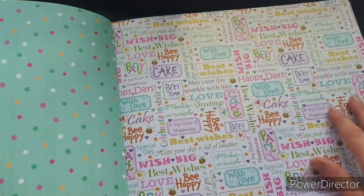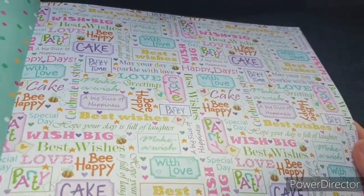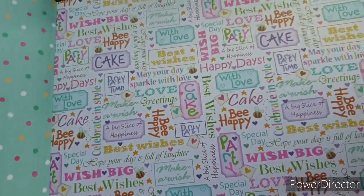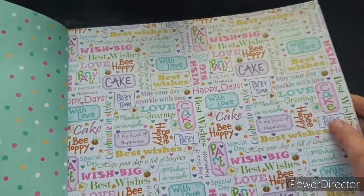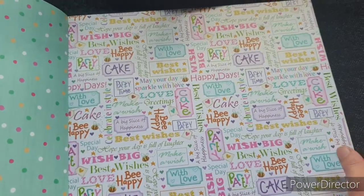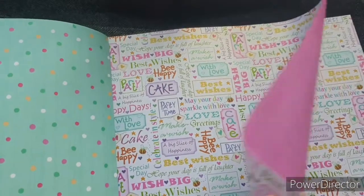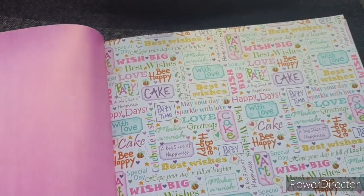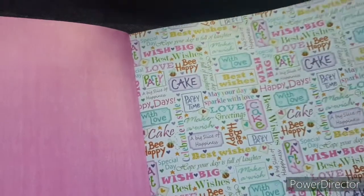Look at that. Now that one is another pearlescent one, and isn't that just stunning? Look at all the sentiments you have on that page. White background, you could just fussy cut those or die cut them or whatever. That is genius. I love that. Wow, look at this pink. And again, that's kind of pearlescent. It's got the sheen to it. Isn't that stunning?